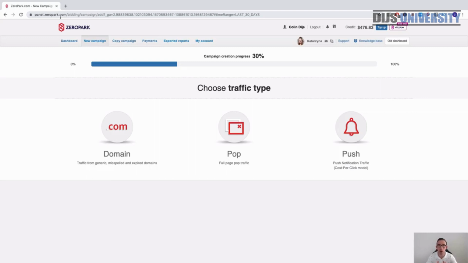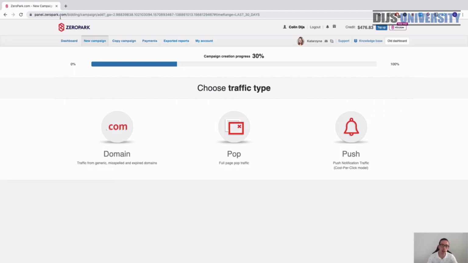Pop traffic is full page pop, which basically means different options for the pop to be displayed. Pop means it pops up when the user performs an action on the website. Pops could be sweepstakes, opt-ins, CPL, mainly anything on a CPL basis. The traffic is generally cheap because pops come from streaming websites, for instance. If people watch illegal movies online, or on adult websites, they often have pops which are being sold in big quantities. Pop traffic is also not one of my favorite traffic sources. The traffic quality is low, the conversion rate is very low, but the traffic is extremely cheap.